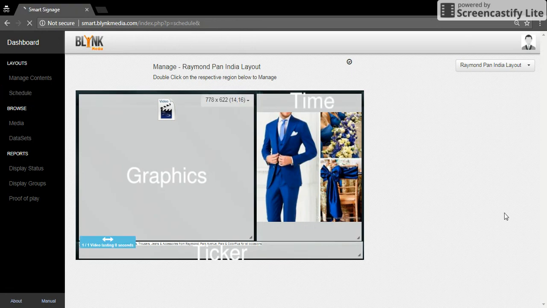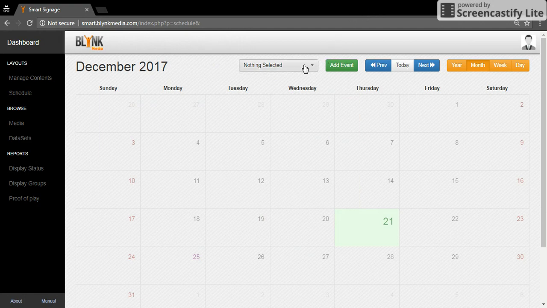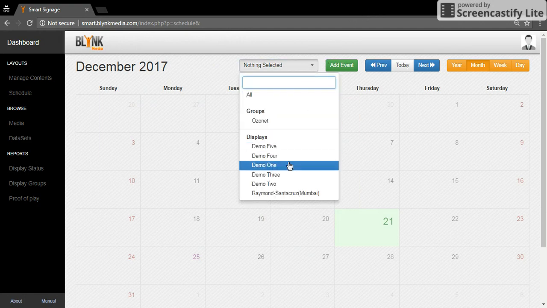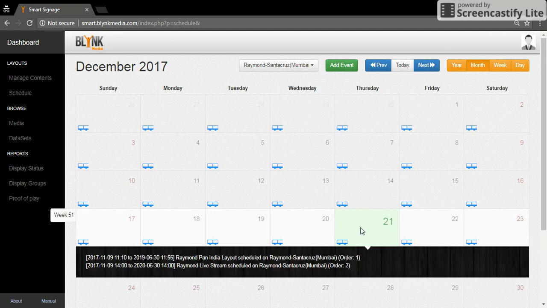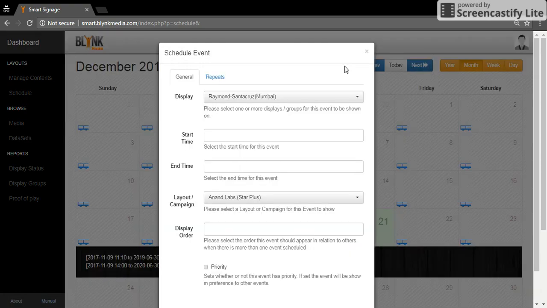There is also an option to schedule content. Let's say on one of the Raymond Mumbai screens, I want to assign some content to be played at a specific time, let's say morning 10 to 12 a.m., or for a particular week. You can do that under the schedule with the help of add event.